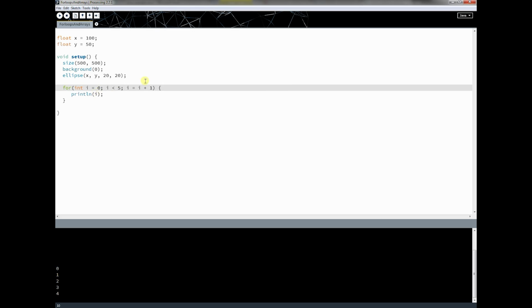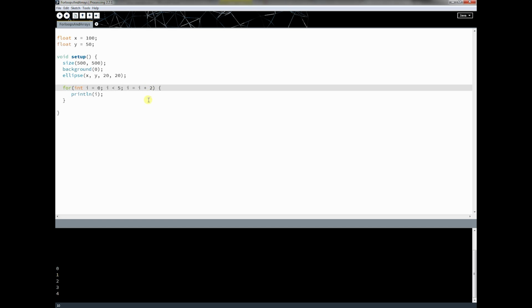Alright, so the syntax is a little weird, and you're probably going to have to look at this or write it down, or just copy it again and again until you remember it by heart. Now, there is a shortcut. Instead of saying I equals I plus 1, which I'm going to show you in just a minute, I want to show you that you don't have to always add by 1.